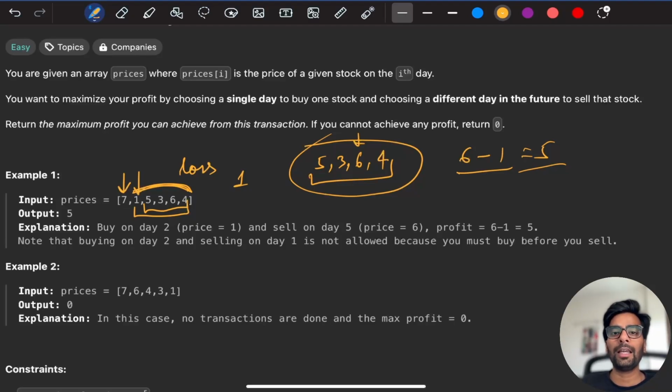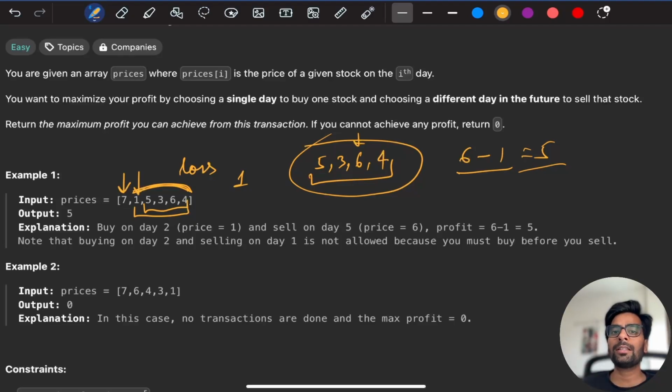Similarly, we can take each of the elements, make that my cost price and see the rest of the prices after that. So that is the important point. If I'm fixing some price, let's say today's price, as my cost price, I can't go prior in the past and sell it, right? First I need to purchase, then only I can sell it. So I'm going to sell it only in the future. So I don't have to see values on the left hand side. I have to see values on the right hand side, right? So if I'm fixing one of the values, all my potential selling prices would be on the right hand side.